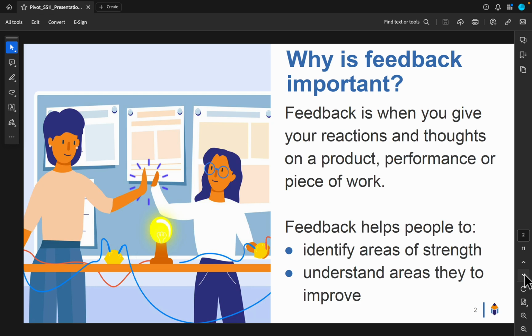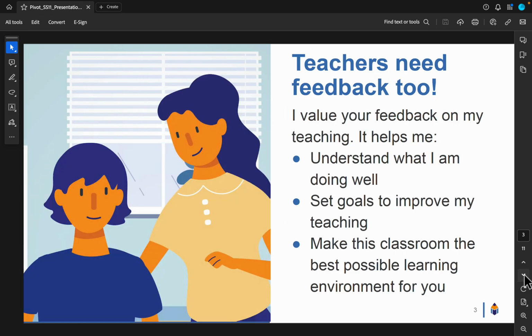The purpose of this is to get feedback from you about what's happening in your classrooms, and the school and your teacher really value the feedback that you give us. So we want you to take this seriously and to answer as honestly as possible. Your teachers will get this feedback. It is anonymous feedback. They will start to understand what is going well in the classroom, maybe some things that aren't going so well, and getting information from you, the people who are actually experiencing what's going on in the class, is incredibly important and useful.